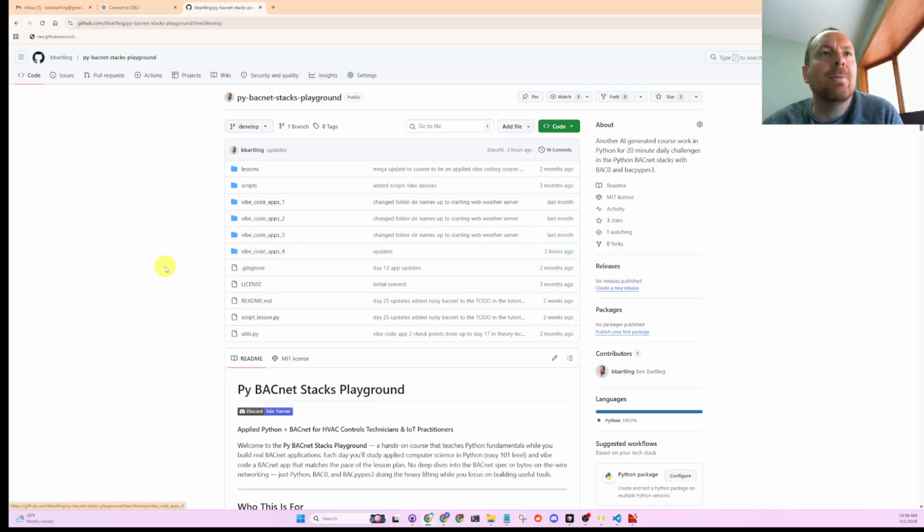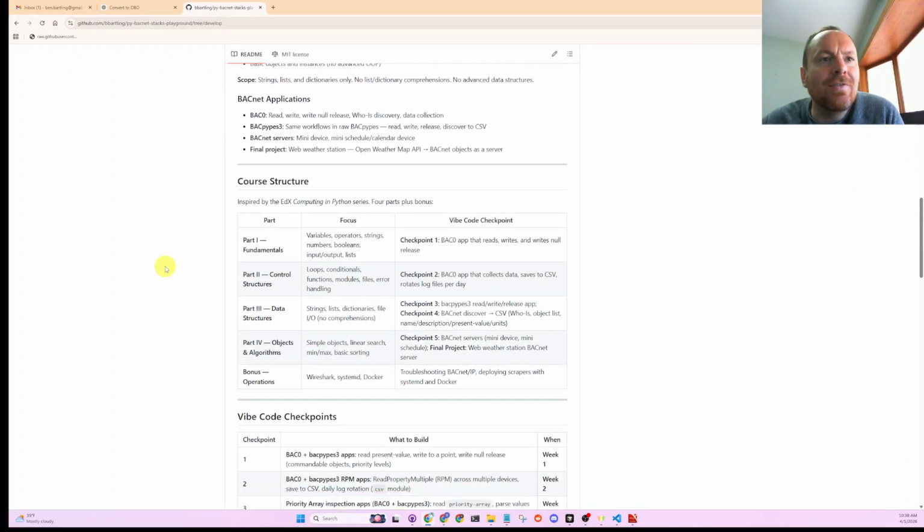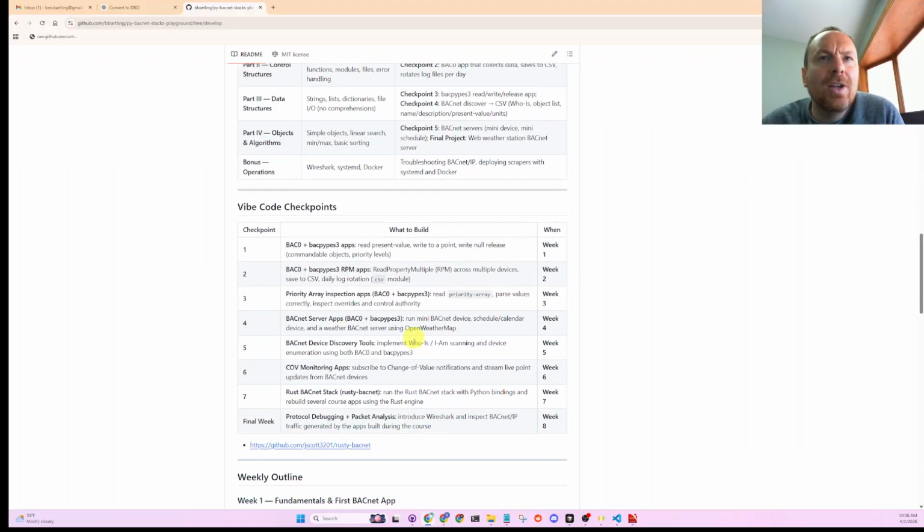We're done with the vibe code app 4. I think today I just want to talk about the BACnet spec, and then the vibe code app 5. I have to fix this, but we can do a point discover of a device, which is not too different than, so I'm going to jump back into the code here. Maybe it's actually easier to look at through GitHub. When you do a point discover of a device, it's not too much different than when we did the schedule object.